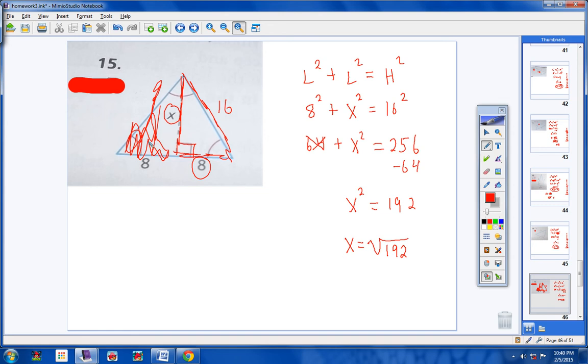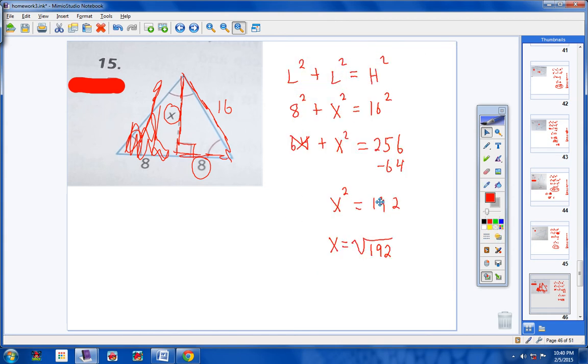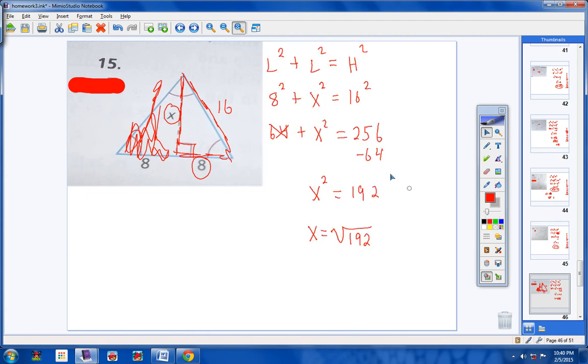Now these big ones like this are not always easy to simplify. I'll admit that. I'm not going to deny that, but you still need to try to simplify these. So if you start, I always start with the biggest number and work my way down. If you start with the biggest number and work your way down, does 100 go into 192 evenly? No. Does 81 go into this evenly? No.